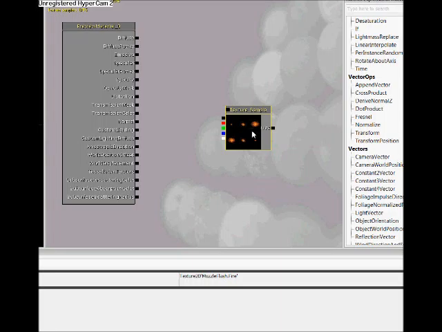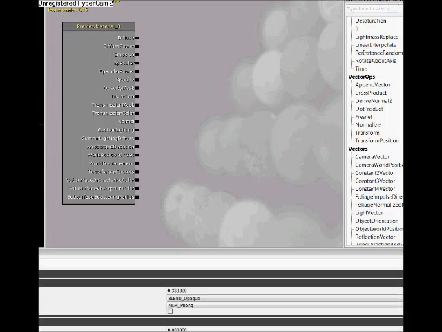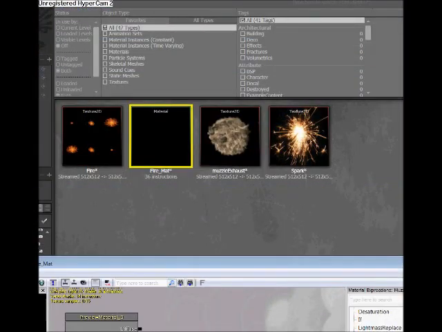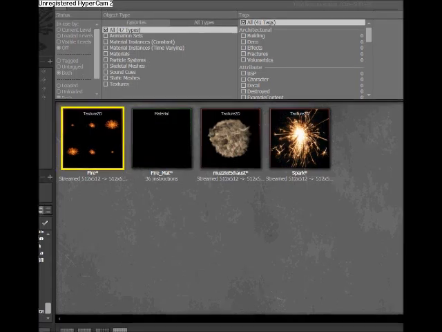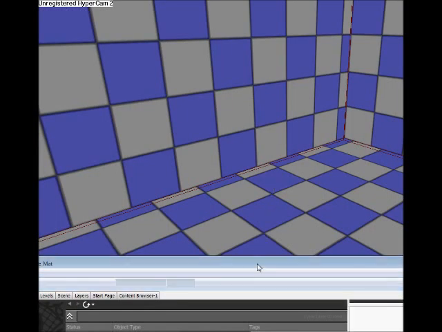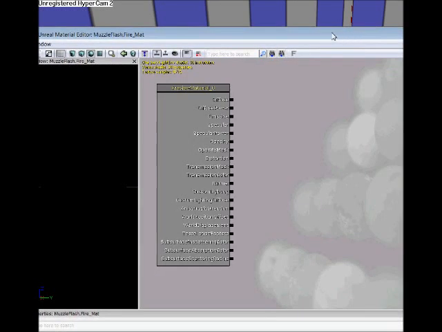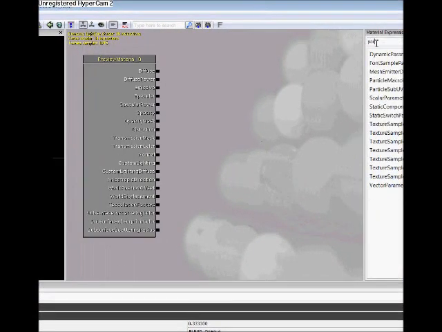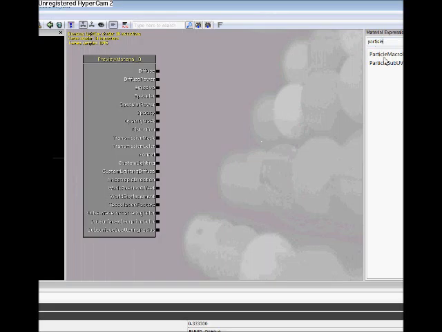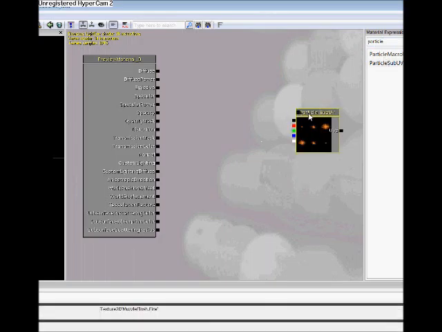So delete texture sample, find the fire texture in the content browser, and then in material editor find particle sub UVs, and this is basically replacing your texture sample.